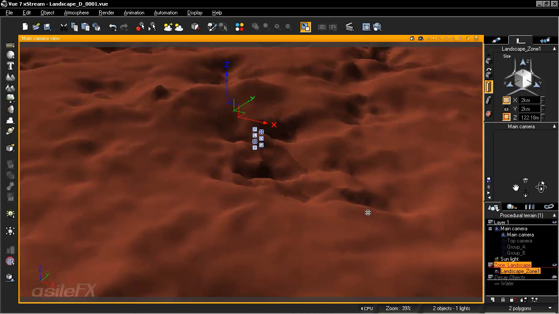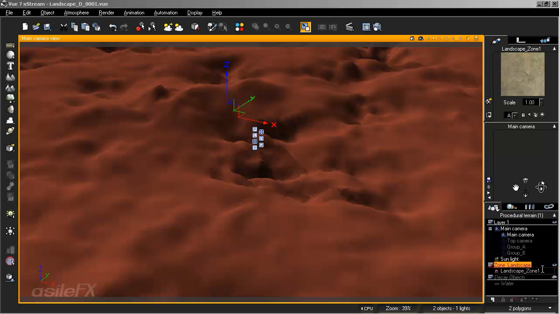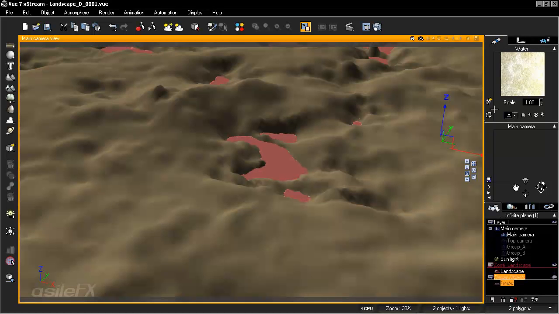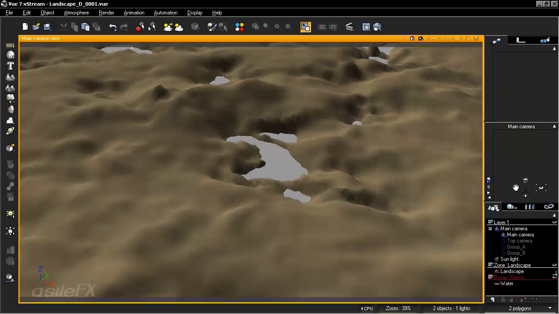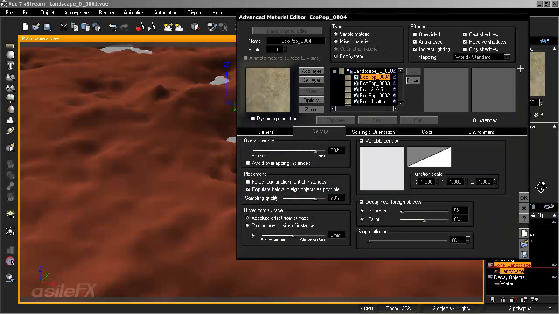And now we need to go back to our landscape material. You can choose to give it a new name if you want. I am going to remove the zone, just the zone portion of the name. I'm going to turn back on our water, removing that from hidden, so now it'll show up in the scene. And I did have the layer turned off as well, so I'll turn that back on. We can go back into the landscape. You could save this out if you wanted, but first I want to get it ready for the population.